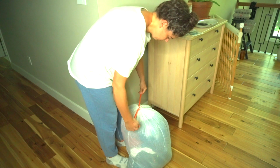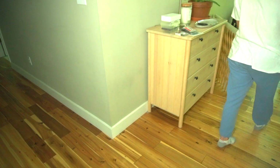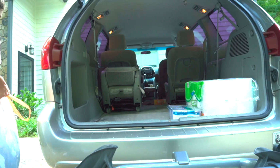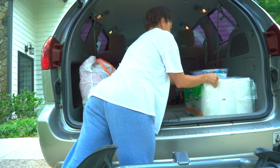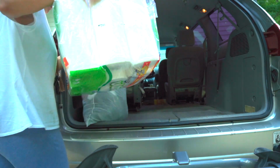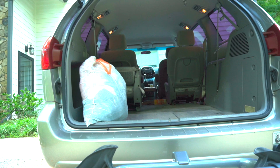And we also took down all of the boxes from our attic, which were full of stuff that my husband has collected over the years from doing music, and we threw away things that we knew we wouldn't be able to give away. He gave away a bunch of stuff, and then the remainder of the stuff I'm going to just send off to Goodwill Swap. Right now I'm just loading up my car with the remainder of this stuff that we want to give away.